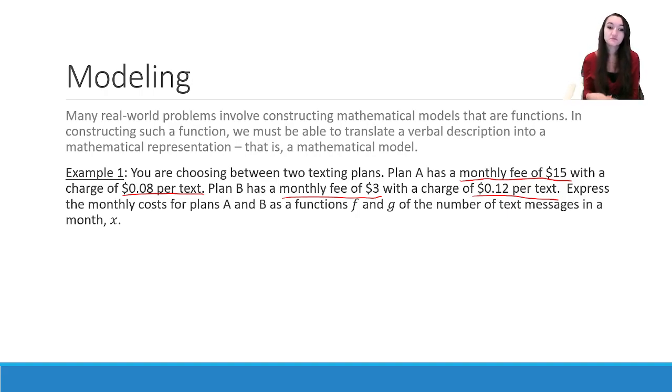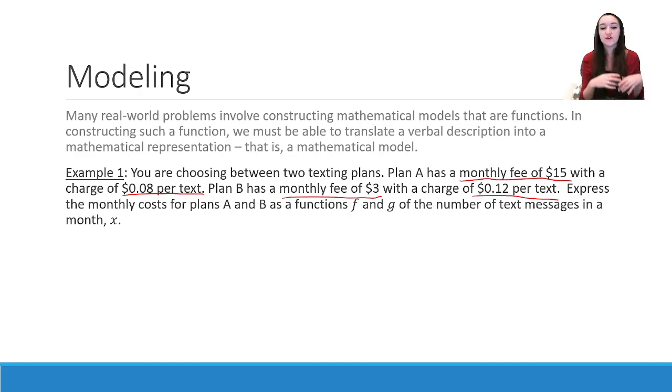So, a monthly fee of $15, just to look at plan A first, means that we have this singular flat fee, is what we usually call it. So it is a fixed fee. It is one amount that we are paying, and then for every text I send, I get charged 8 cents. So that $15 does not change, but that 8 cents changes depending on how many texts I send. Or I should say, the amount of money I pay for my texts changes based on the number of texts I send.